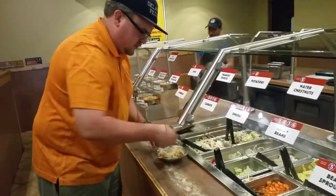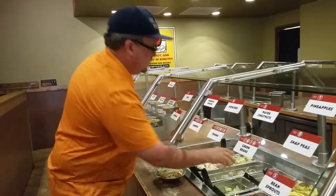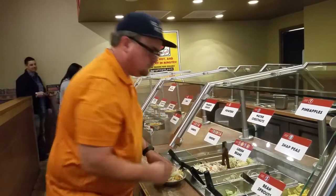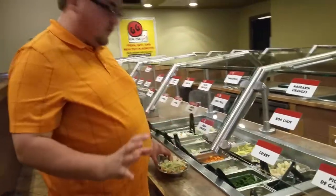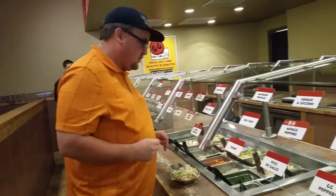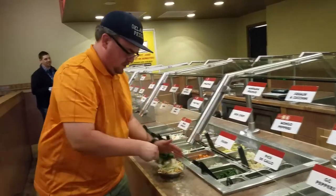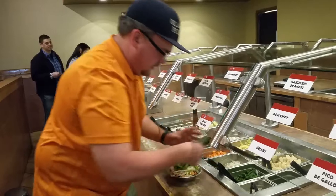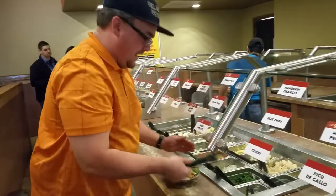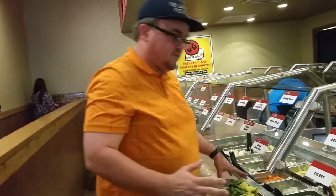Continue to build the vegetables up — you want to stack them as high as possible. I'm going to add a little bit of tofu as well. All kinds of choices here — you can add corn for the calories, which gives you some starchiness. But what I am doing is snap peas. These are one of the most awesome vegetables in this section. I really love the snap peas. Then I add the pineapple and the mandarin orange — citrusy fruits.